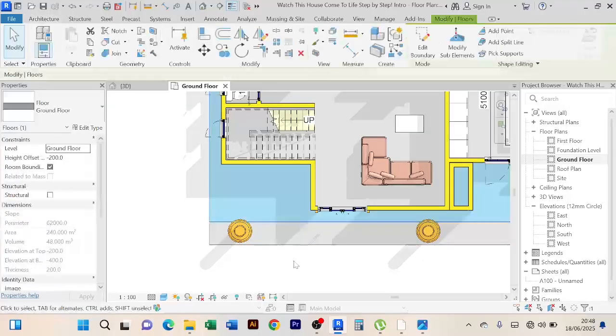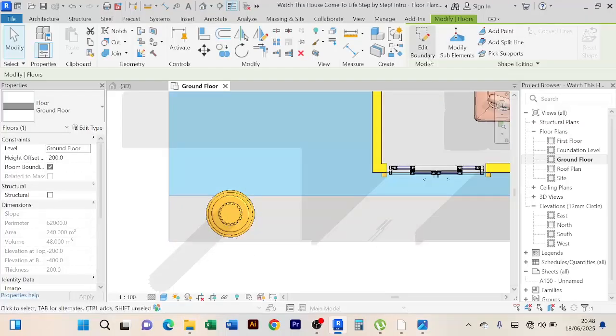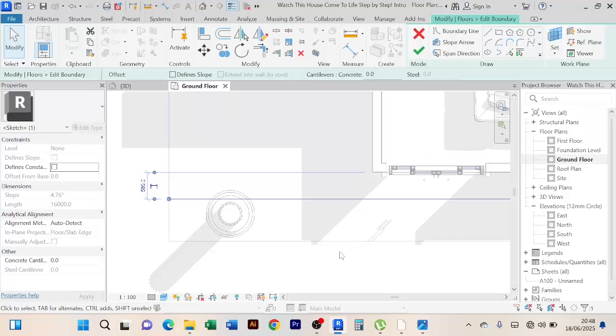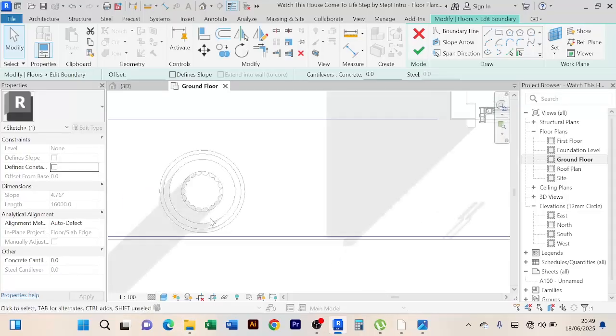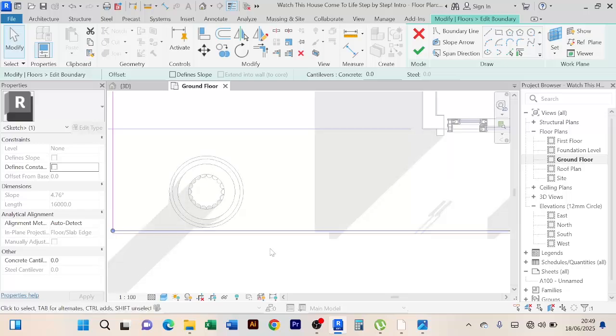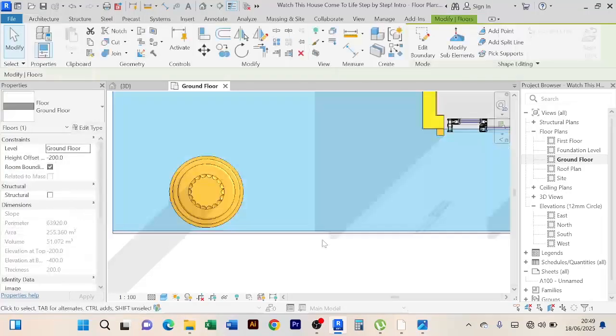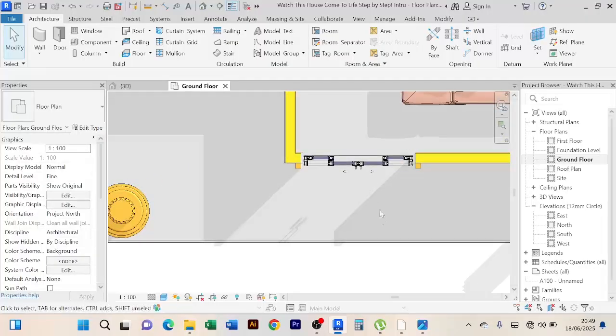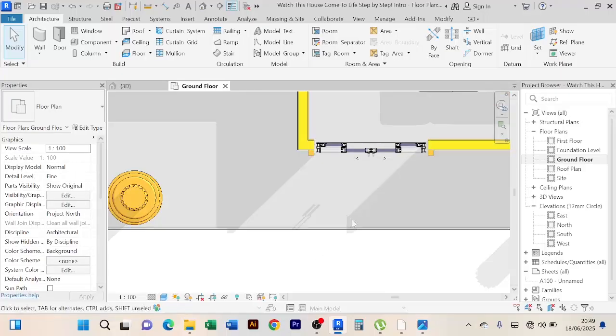Then we click on this other first floor. We want to bring it here. We're going to edit boundary. I will just pick this, and then I will extend it using my keyboard so that I don't really stress myself so much. Now you see the pillars are now inside. I think now our steps can start off from here. It is much better for me from here, so that we have some small distance from the room, from the house, before starting to meet the steps.